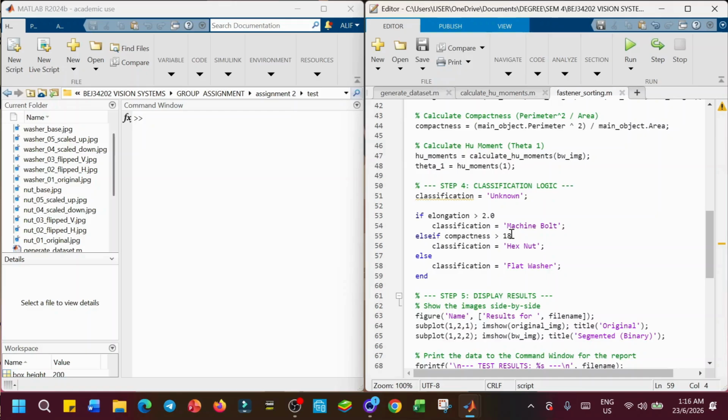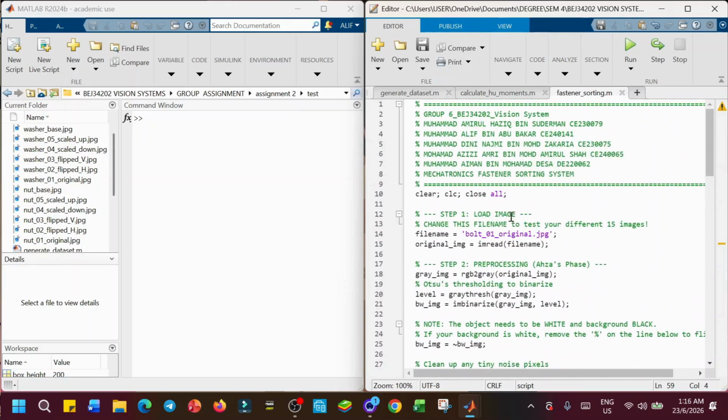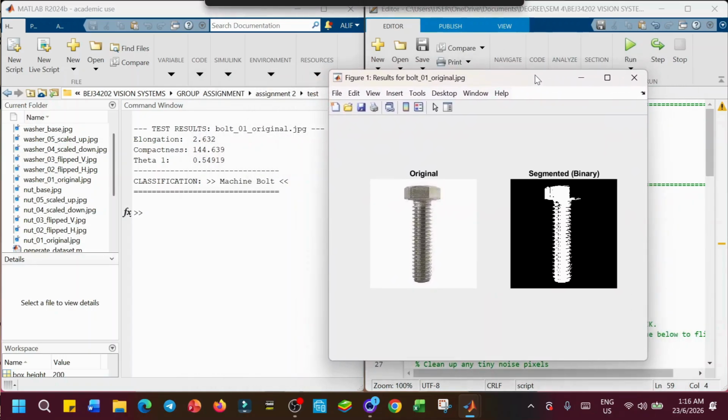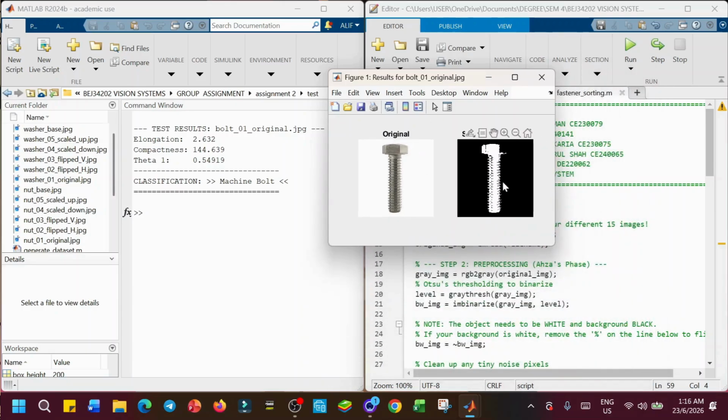First, I am testing the base image, bolt_01_original, of the mission board. Then I will run this code. As you can see here, we have the result of the original picture, and we got the segmented binary.